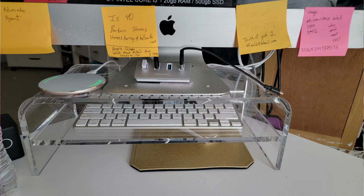So speaking of ergonomics, I got my desk, I got my chair. I mentioned wanting my monitor to be in the right position because I want to prevent eye and neck and shoulder strain over time. So I bought the Tenomar acrylic monitor stand. I chose this particular stand not just because it looks pretty. It is acrylic and it kind of suits the aesthetic of my office, but I bought it to save space and add more storage. Going back to what I was saying about wanting to maximize the space on my desk and keep it as clear as possible, having this particular set that has a couple of shelves, so to speak, really came in handy.